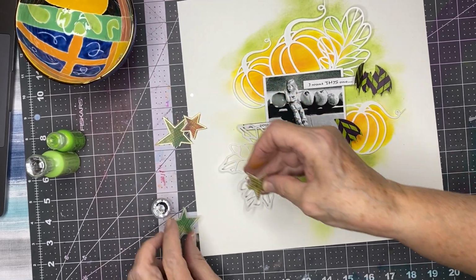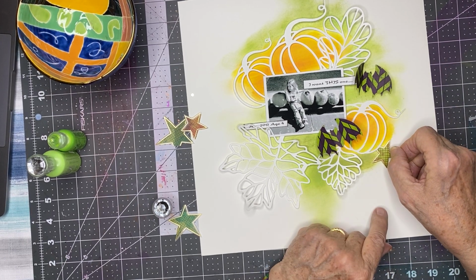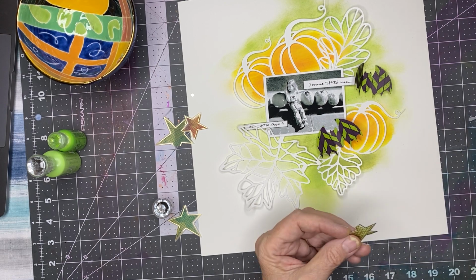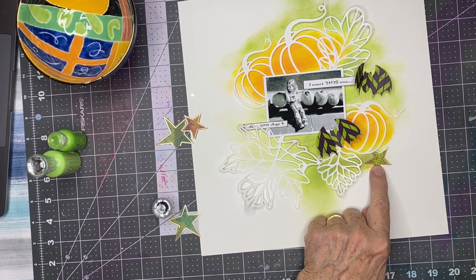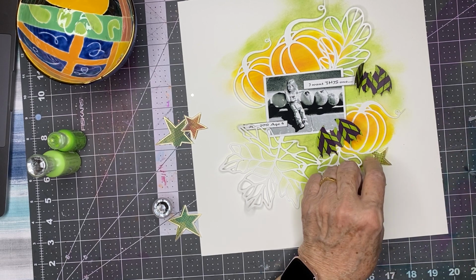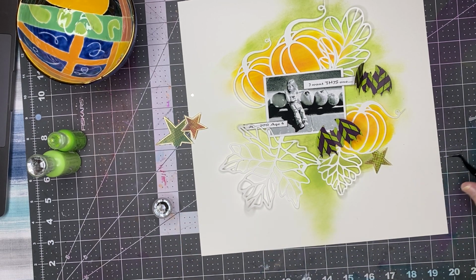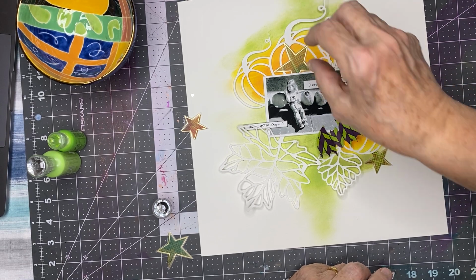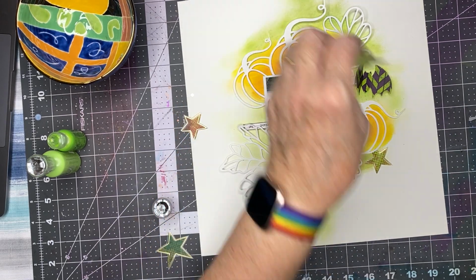And I've got some that are kind of cut off, so I'm going to have to tuck them a certain way. Maybe that one right there. And I'll put the glue on the part that's going to get tucked under that pumpkin. So like right there. And with that wet glue on there, these other points in the star may curve up. Okay, I've got this one that needs to be tucked in maybe right there. Or let's take it away from the pumpkins and tuck it in like that. Okay.